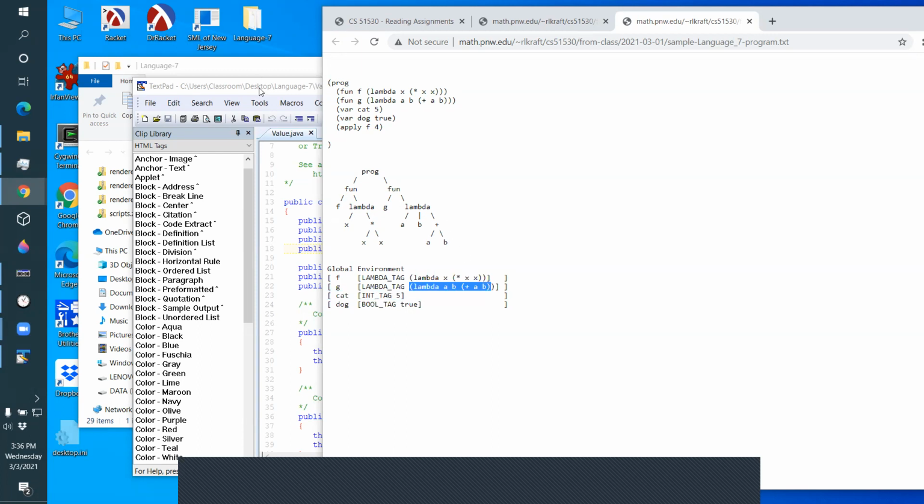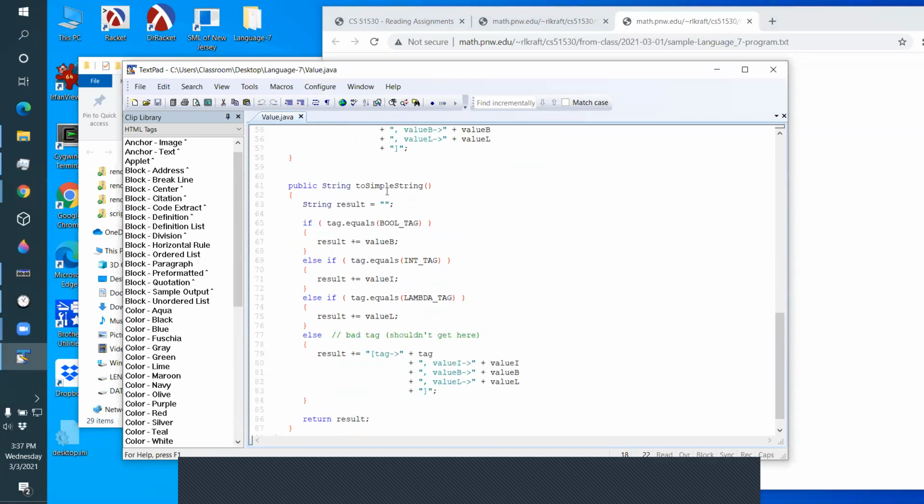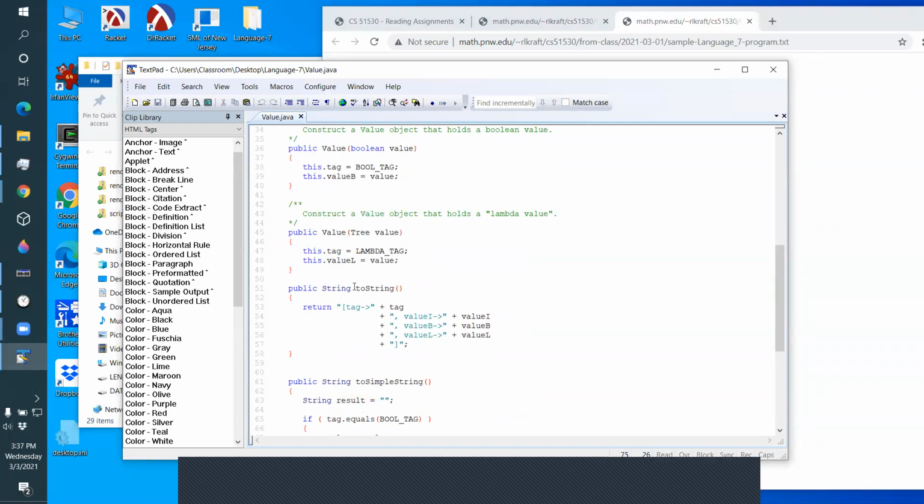The pretty printer for the environment, when it prints a value, calls toString. The toString for a value looks like this. But remember, toString is recursive.